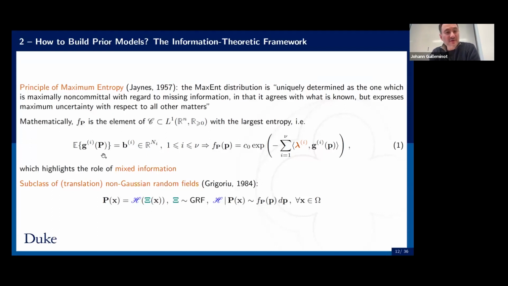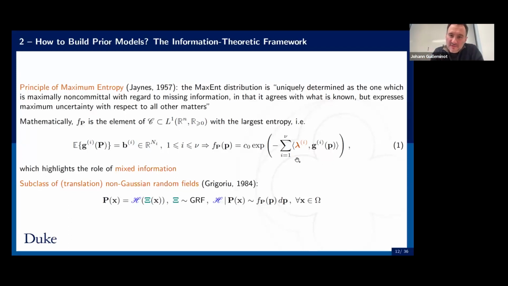And more precisely, if you can write down your equations, if you know stuff on P and you can write your equations like that, then the maximum entropy principle tells you exactly how your PDF is going to look. If I give you this, then you can tell me right away that this is a density that I have to use, okay?